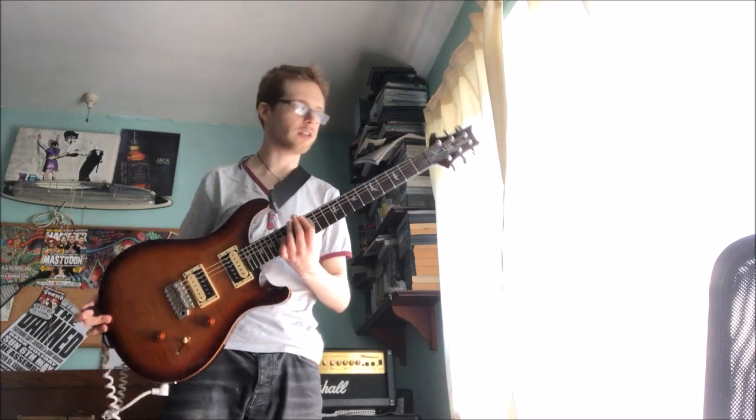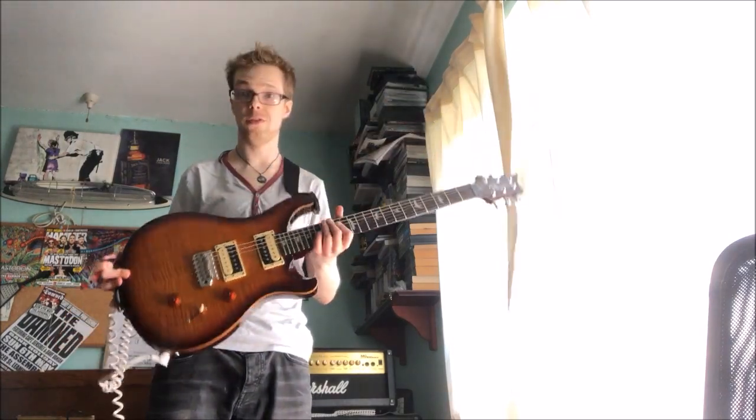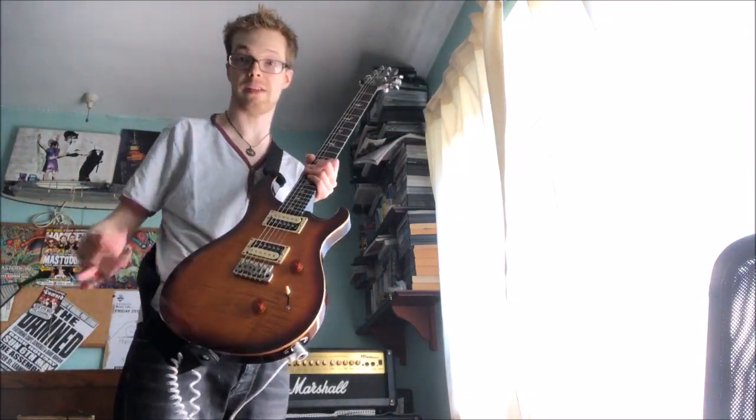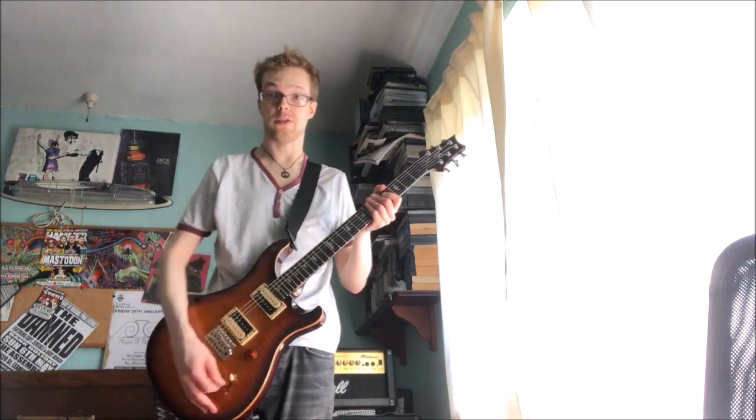It's a PRS SE Custom 24. It's one of the 2017 ones, which is really nice and pretty. Lovely flame top. It's all stock except for the upgraded capacitor, which makes it sound gooderer, technical term. And locking tuners, because they're pretty and they work. Oh yeah, it's got a new nut, but yeah, it's pretty much all stock.